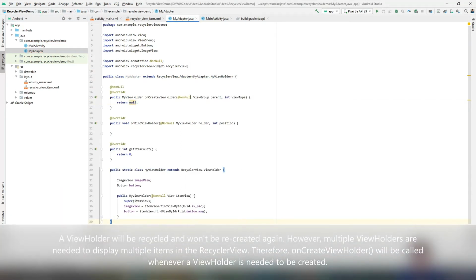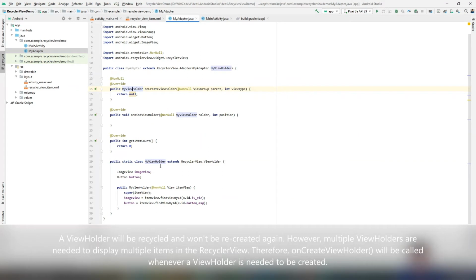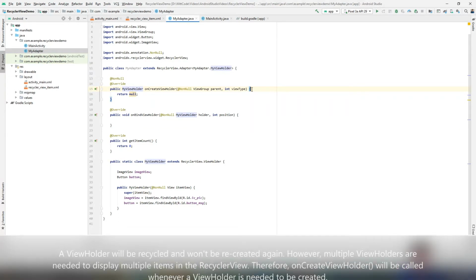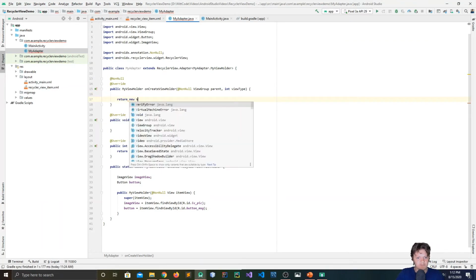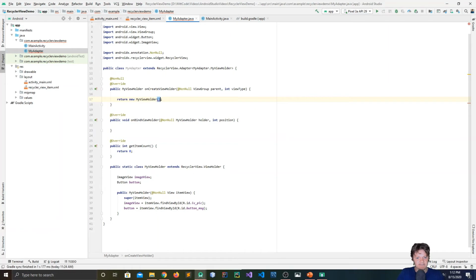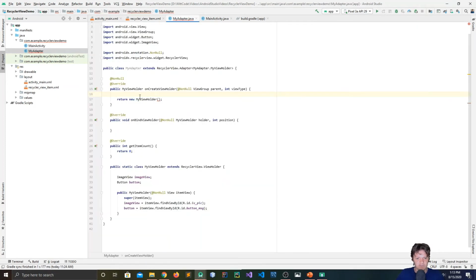One of the first methods I'm going to be going over here is onCreateViewHolder, which you can see returns the view holder that we created. So we have MyViewHolder, and you can see we have it down here. What you should also notice is that the view holder takes a view argument in its constructor. You can see right here we have super(itemView). What we need to do in here is create a view that we will pass into this MyViewHolder. So instead of returning null, we would return new MyViewHolder, and then pass the view in here. The view that we actually want is going to be from this: we want to turn this item from the XML file into a view that we then pass to the MyViewHolder so it can be populated with the data.